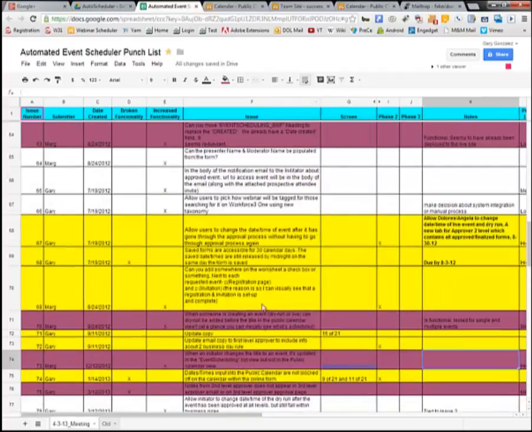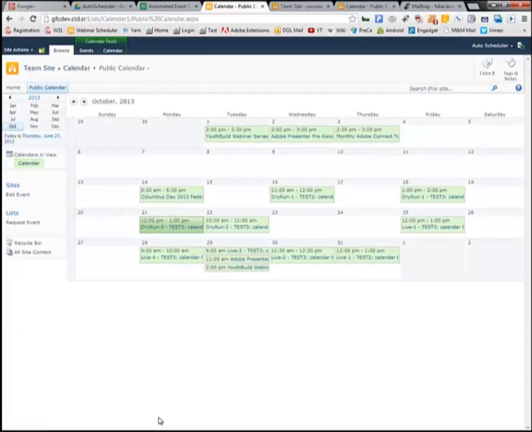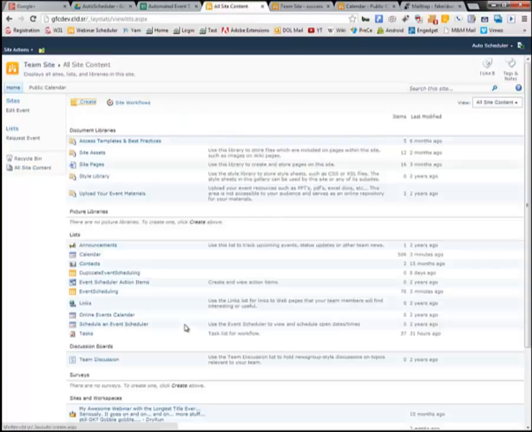Initiator changes the title to an event. It's updated the event scheduling list view, but not in the public calendar view. I don't quite get it. What Margaret's saying here is, if the second level approver pushes it back to the initiator to change the title, they can update the title. It'll update in the back-end view of things, but it won't update in the public calendar. How do we test this? I guess we have to update a title to an event. Yeah, but we would need an event that's actually going through the workflow.